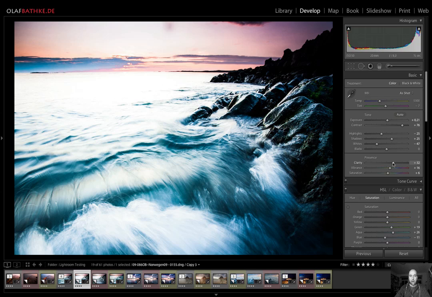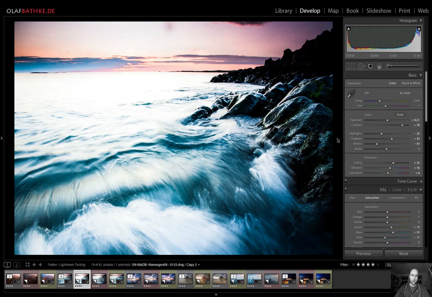When you're using the clarity slider, you will get less halo effects on your photos, and this is also new. The new clarity algorithm takes advantage of the new adaptive tone mapping and the edge preserving characteristics of the tone mapping algorithm.